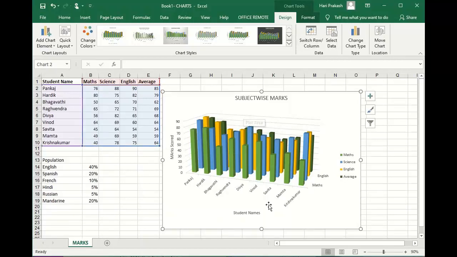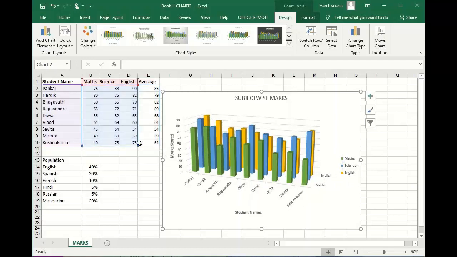You can see here the chart has been prepared, the x-axis being the students and the y-axis being the marks code, and this z-axis, which is the depth, is basically the category of the subjects. If I decide I just want to compare the subjects and not the average, you can redefine your data set. In this case, I eliminated average, and I'm just doing an analysis with respect to three subjects: mathematics, science, and English. You can see automatically the chart area is also modified.